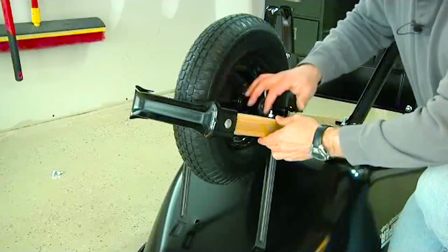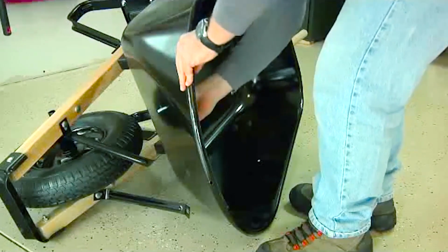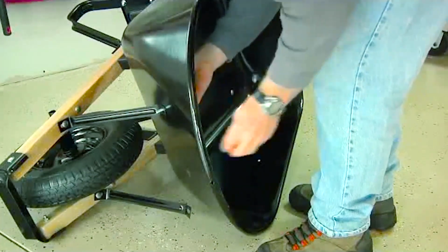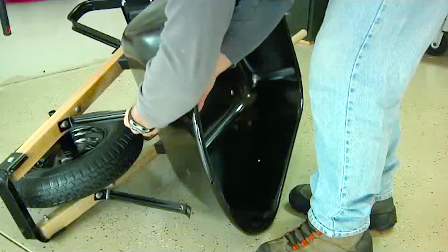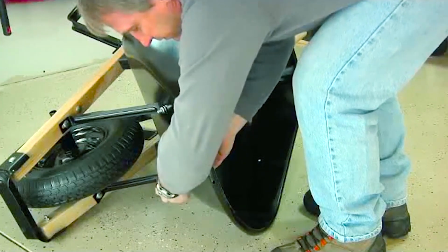Now we're going to assemble the tray brace to the tray. Take a 3/4 inch bolt, pass it through the tray, going from the inside of the tray to the outside, and then pass it through the top of the tray brace. Use a nut to loosely attach the top of the tray brace to the tray. Simply repeat this process to attach the second tray brace to the tray.